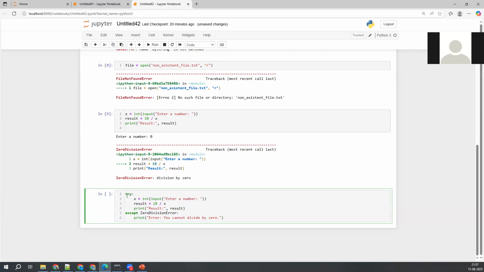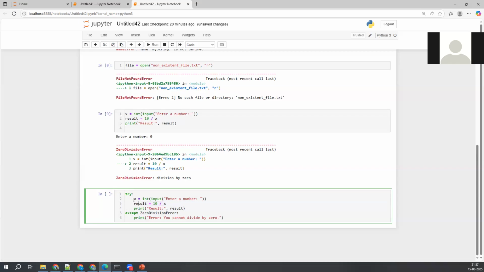So we'll try to handle the exceptions using the try block and the except block. In the try block, we need to put the risky code, the piece of code which may raise the exception, and we need to analyze carefully what kind of exceptions it may raise. Those kinds of exceptions we need to handle in the except block. Whenever something goes wrong here, immediately the control will be passed on to the except block, because the moment it reaches this line, it will raise an exception.